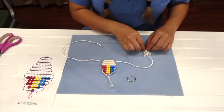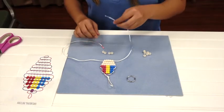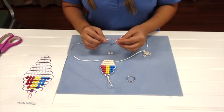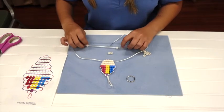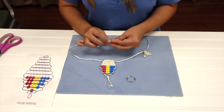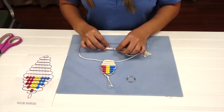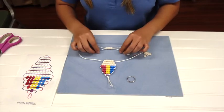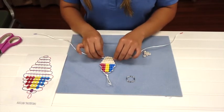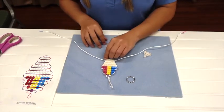The next row is 4. I don't know if you're seeing a pattern, but we're taking one bead off at a time for each row. So 1, 2, 3, 4. Pull them through. Other side, we're gonna pull them up. We're almost done, guys. A few more rows to go.